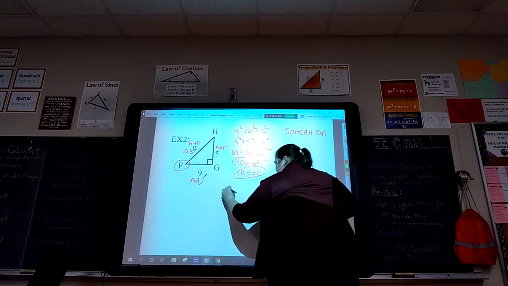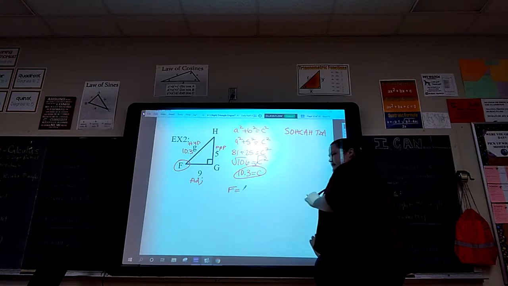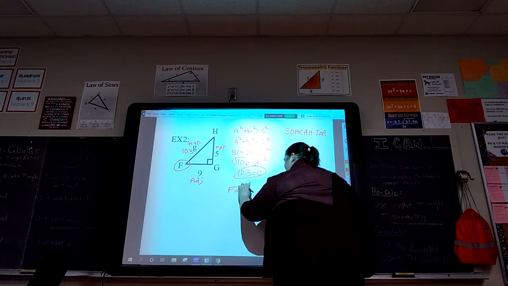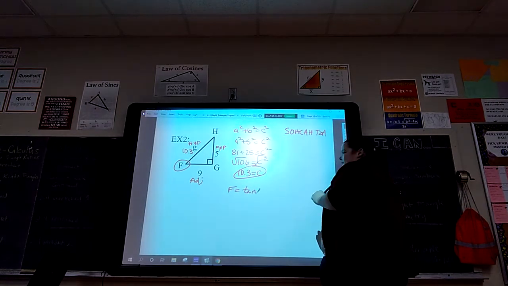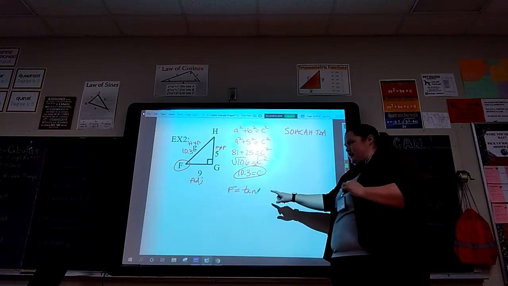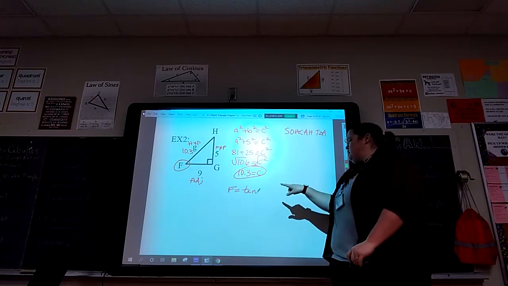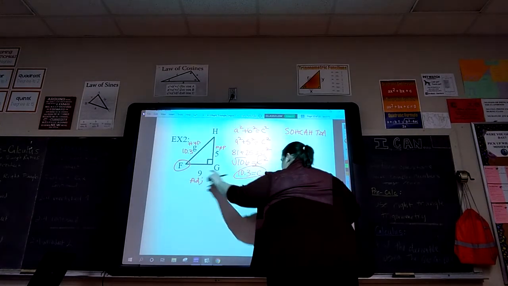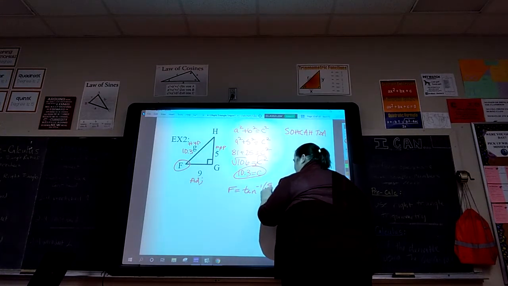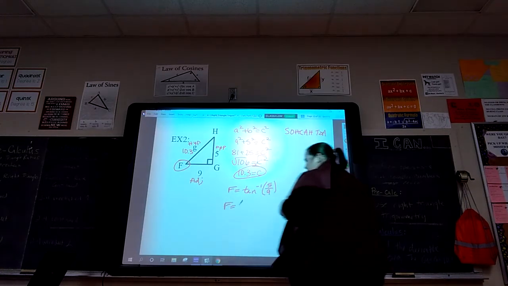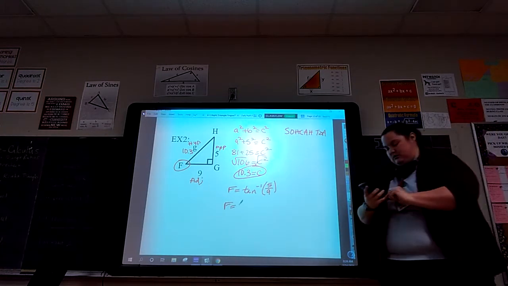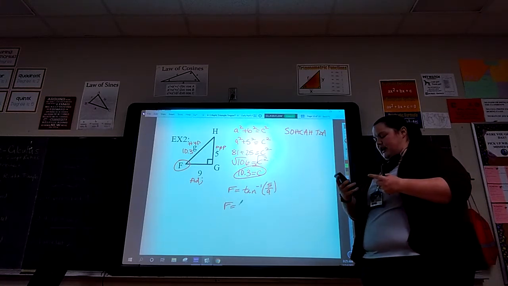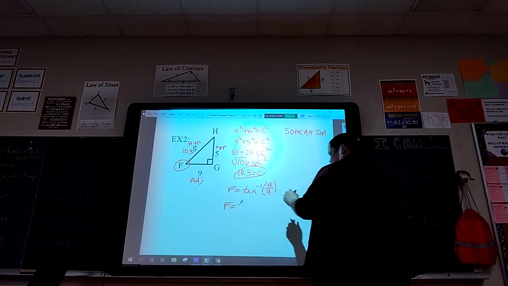So I usually use a theta, but since I'm talking about angle F, I'll go ahead and use that letter. So angle F, I'm going to use the opposite and adjacent to find it. So I'm going to use tangent, but since I'm finding an angle, I don't just use regular tangent. What do I use? Inverse. Yep, so I'm going to use tangent inverse of the opposite and adjacent side, so 5 over 9. So in my calculator, I'm just going to do tangent inverse of 5 divided by 9. And so I got 29.05, so I'm just going to say 29 degrees.